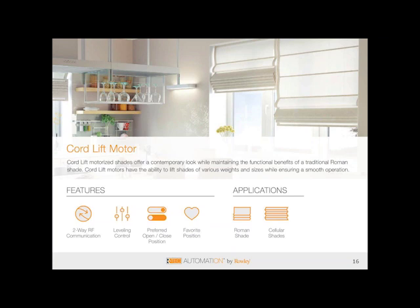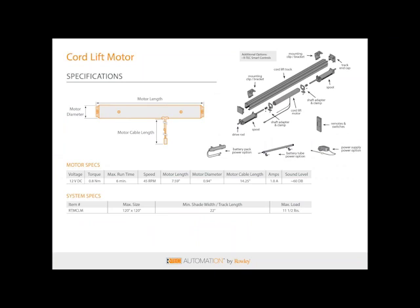Now, because this is in a track system and you have cords coming up the back, you have your barrels coming into the track and you have your motor in that track as well. So you may not have the motor in the center. I'm going to show the exploded view here, so let's go to the next slide. You can see that exploded view up on the right-hand side. There's some questions about that.